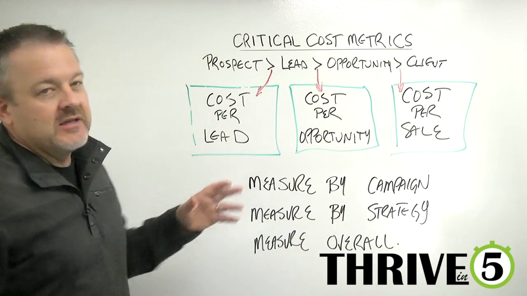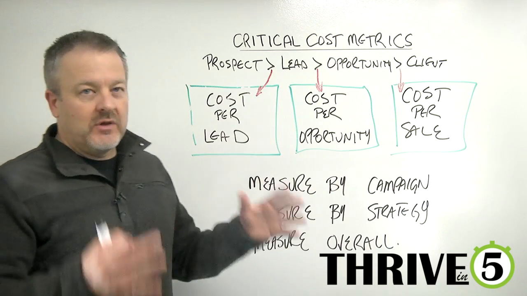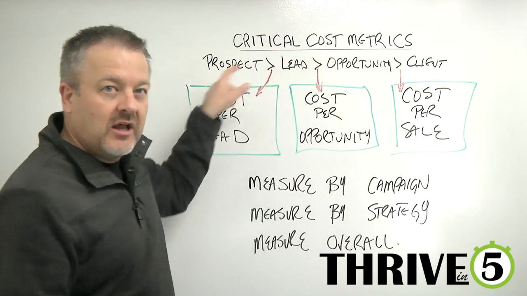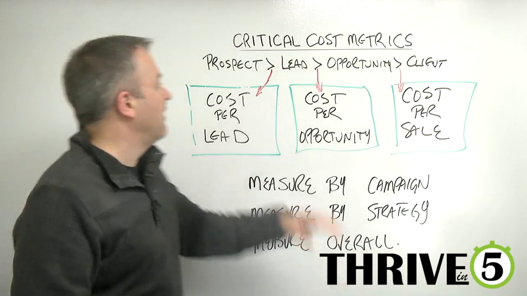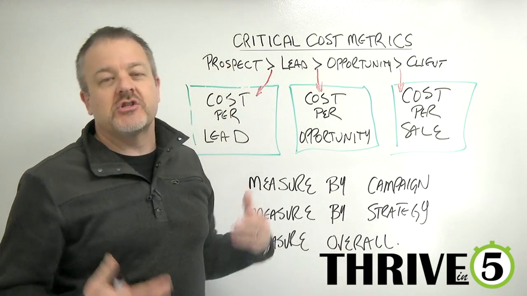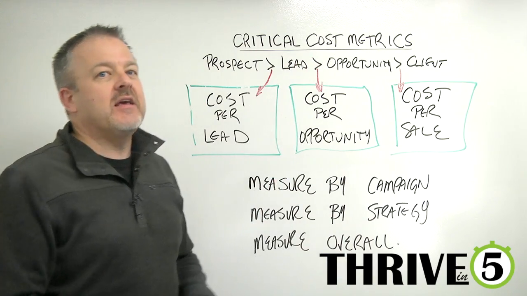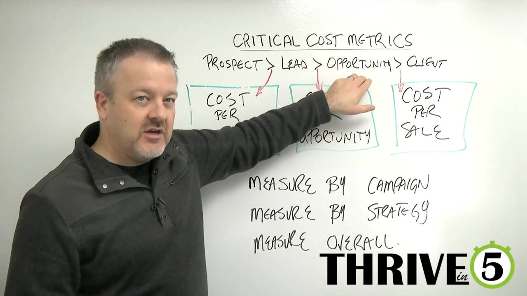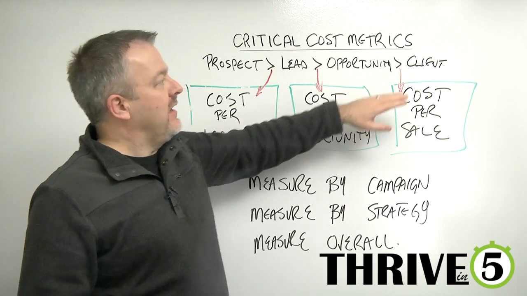So let's look through some of the numbers that are really critical, at least from a cost perspective in your marketing. And this all relates back to an episode I did in Thrive in 5 in terms of understanding your client acquisition process. So if you understand that we go from prospect to lead to opportunity to client, a prospect is a list. They're somebody you don't have a pre-existing relationship with. You're just beginning to market to them. A lead is someone who's raised their hand and said, I'm interested in what you're talking about, not necessarily looking for a proposal or a quote yet. An opportunity is someone who actually decides, yes, I want a proposal and I need help. And then they become a client.